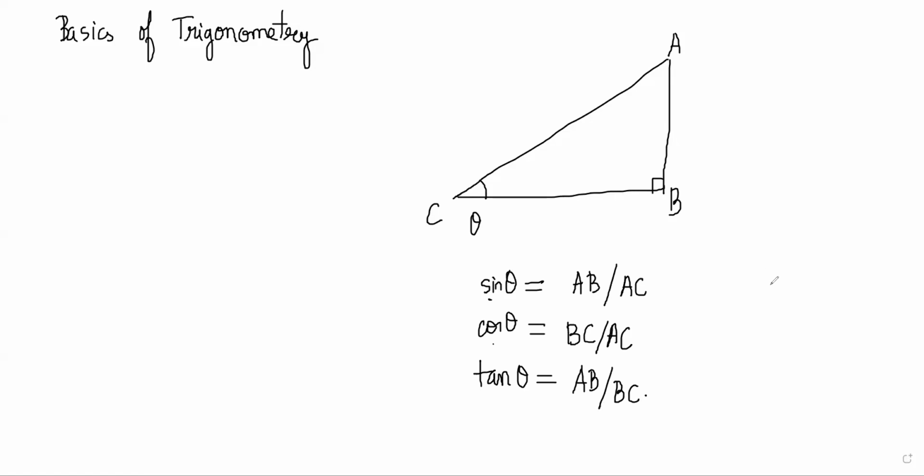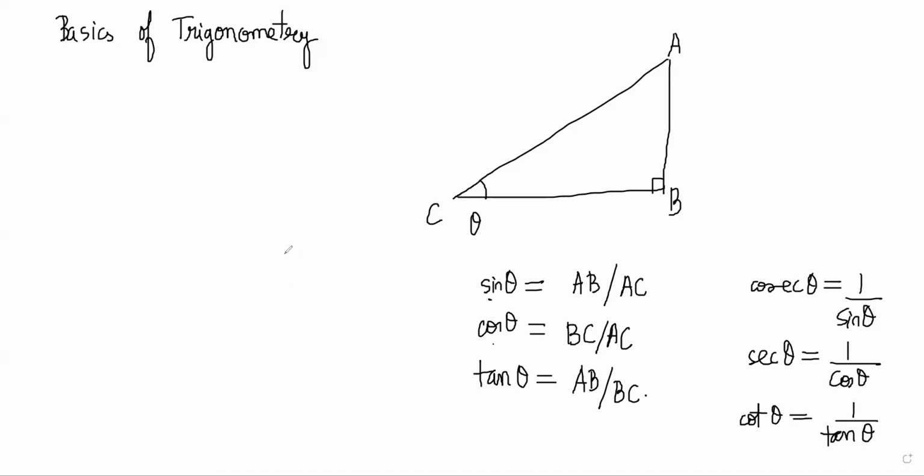Yes. And similarly, you also can define inverse ratios like cosec theta, which is 1 by sin theta, and also sec theta, which is 1 by cos theta, and cot theta, which is 1 by tan theta, right? Yes. So in 10th grade, what you learn is there are 6 ratios in a triangle. Obviously, you should realize that if my angle theta is here and one more angle alpha is here, sin alpha will be different, right?